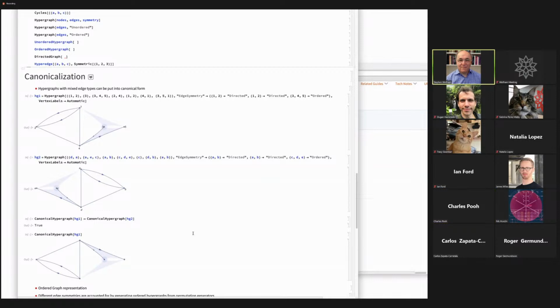Maybe you should go through the hypergraph code. Does hypergraph work with mixed? Would it do mixed graphs for its canonicalization? It does, yeah. I can't really guarantee that it works, but in the cases I've tested, it works. Okay. Well, perhaps Charles could look at what you did, and maybe that's something that could be used.